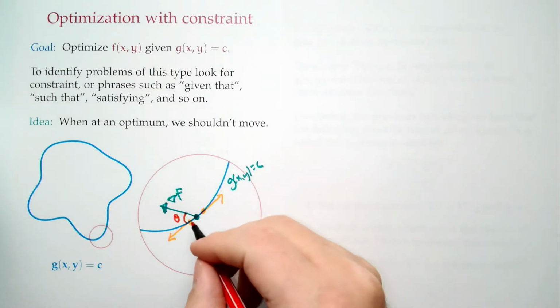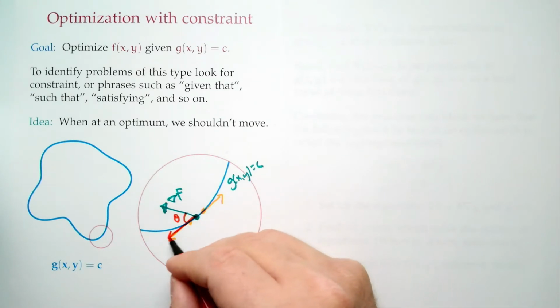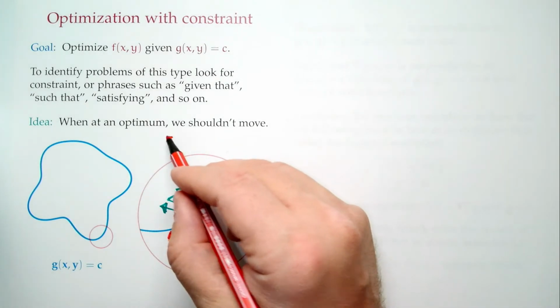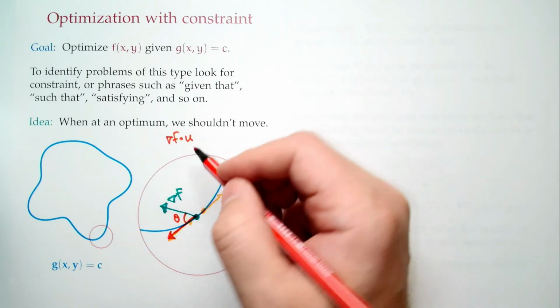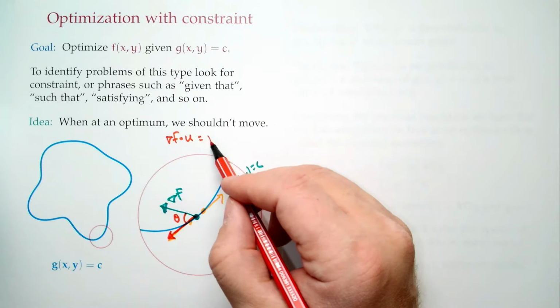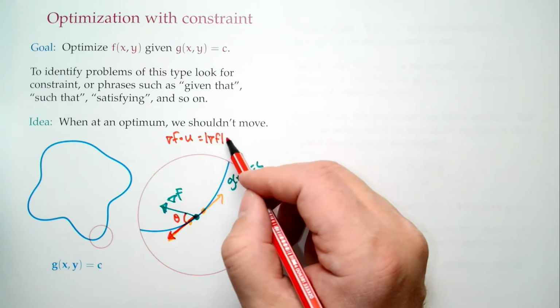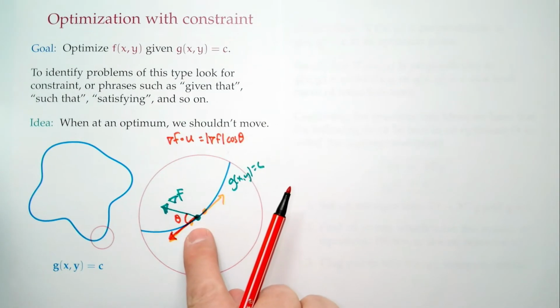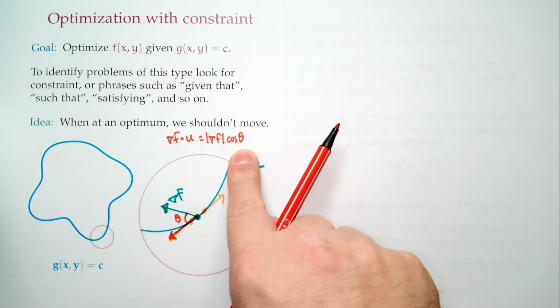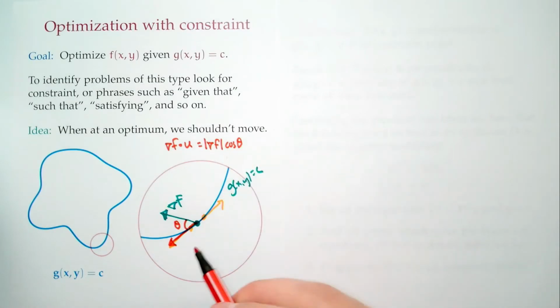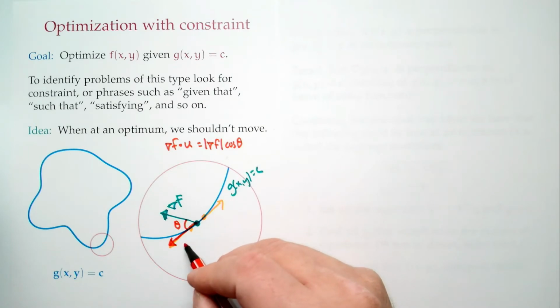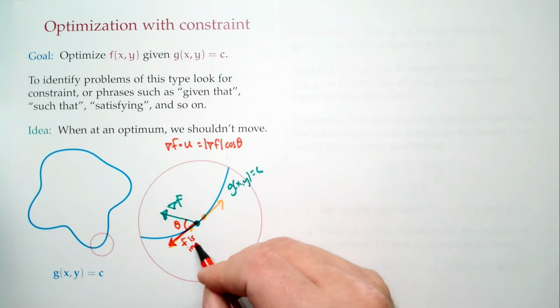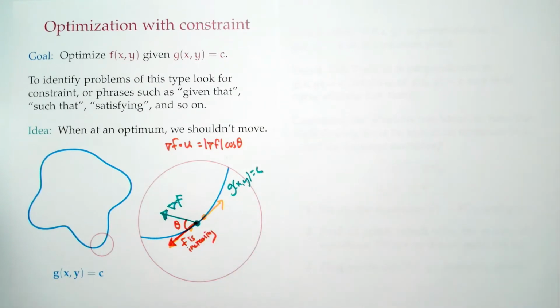So if I want to ask the question, how much am I changing? What's my rate of change in that direction? What I look at is the gradient of f dot u. But because of the way that dot product works, this is really the magnitude of the gradient of f times the cosine of the angle. When this angle is acute, what's true about the cosine of the angle? It's positive. Which means that moving this way, my function f is increasing in that direction. So if my function is increasing, that says I should not stay put. I should move a little bit along the curve.